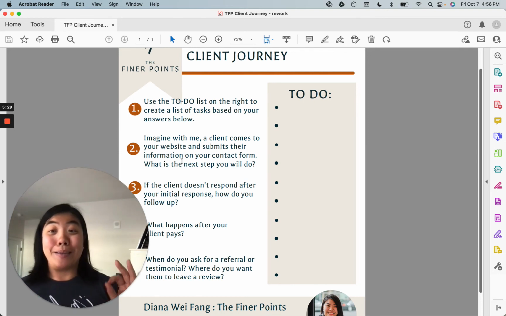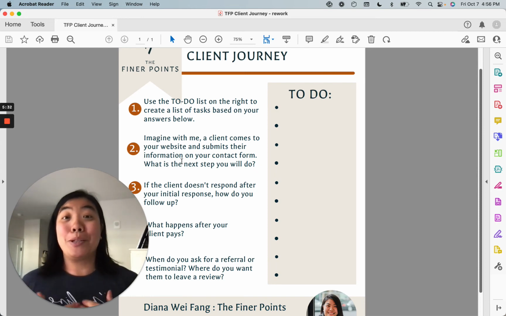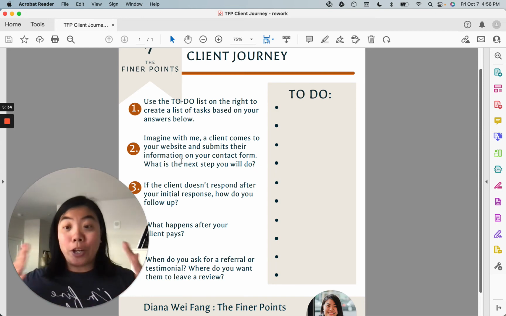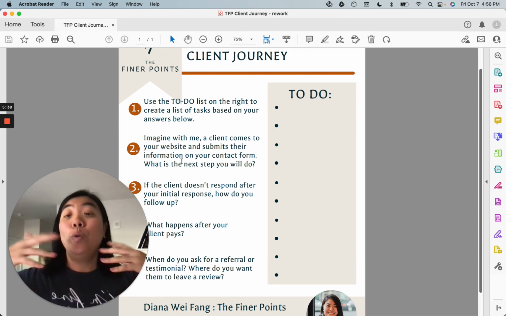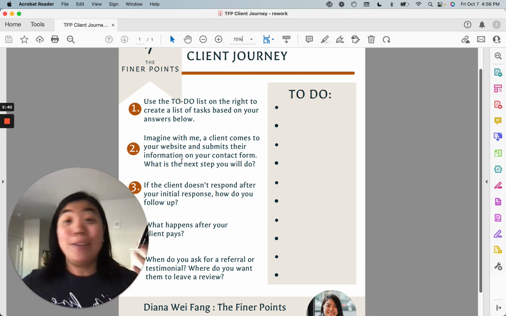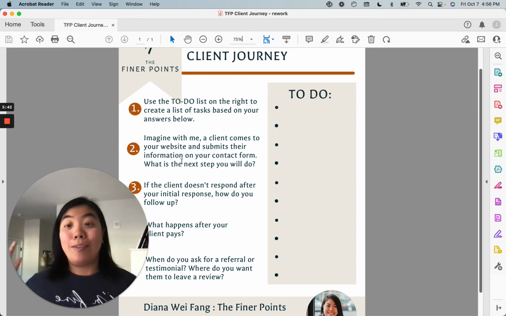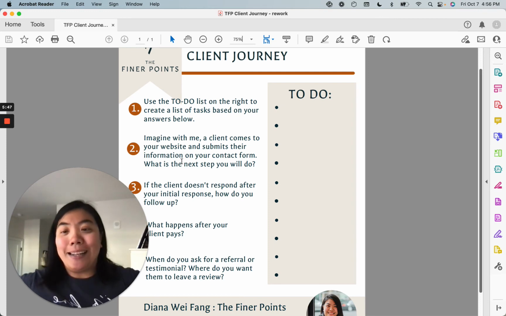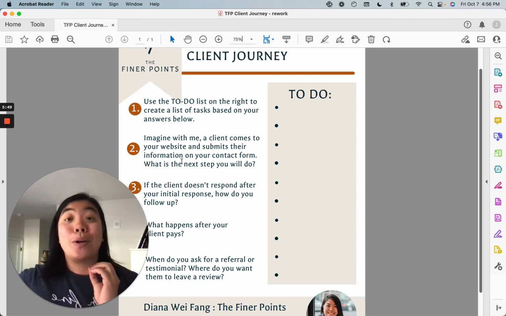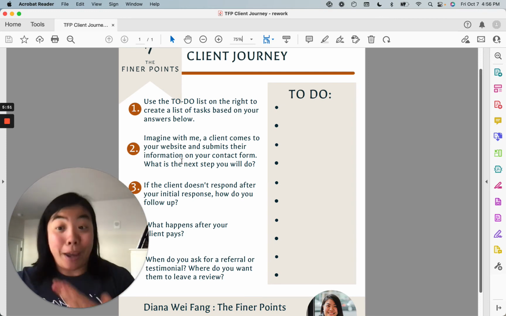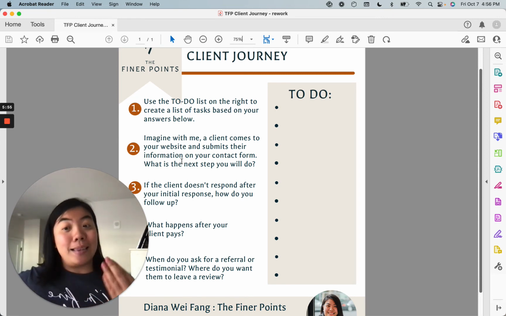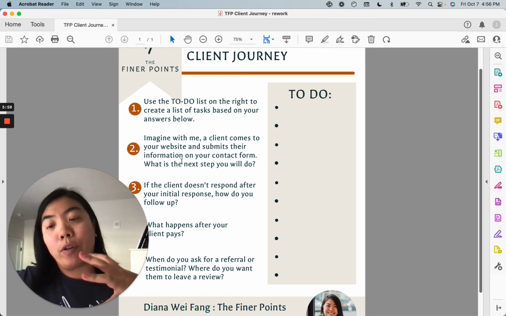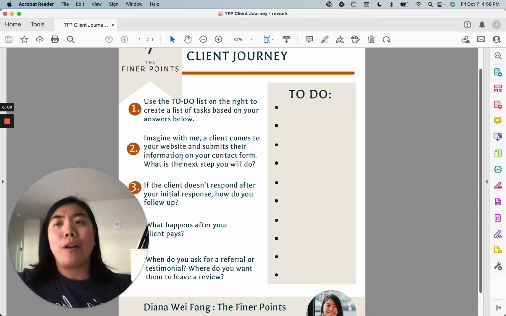Usually that is the part that most people skip, because we've put in so much energy into claiming and trying to get the client and wooing the client and trying to convince them to be our client, that once they've given their left arm and money to you, that's when you're like, oh, I did it, yes. But for them, this is where it starts, because they're like, okay, I just gave you my left kidney, now what? And so what happens next?